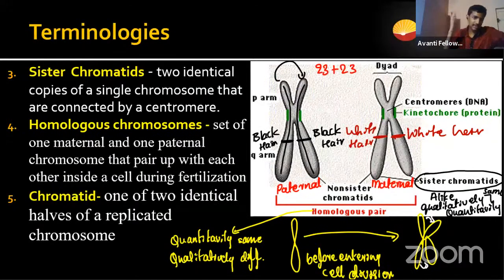Dominant, recessive, everything will be there. Think that black hair is dominant. Then black hair will be represented in your phenotype, that means your external color. That does not mean this particular chromosome is deleted, right? The chromosome is still there, but the representation is happening of the one character. That's called dominance, recessiveness. We study that later. Don't take tension about that.